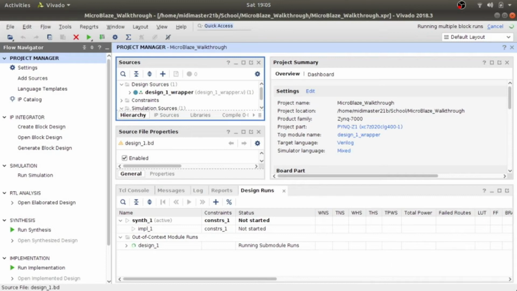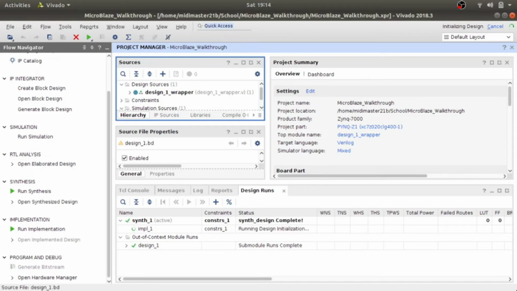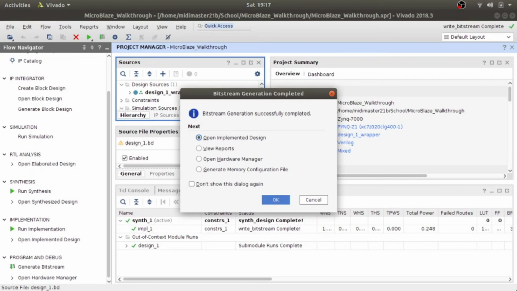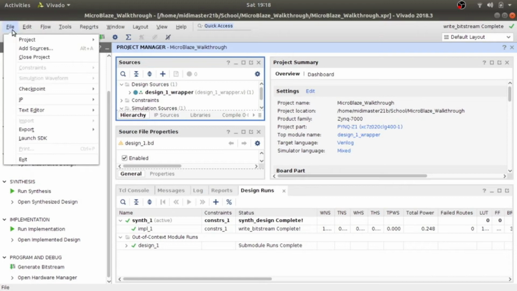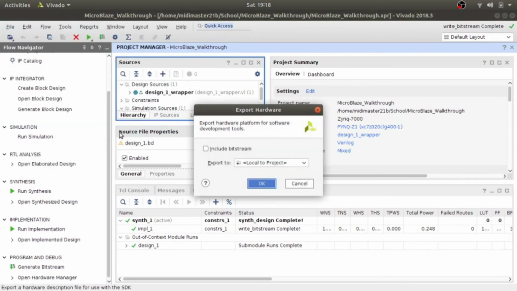Bitstream generation involves a few steps and can be considered, sticking with our loose analogy of C, as a compilation process resulting in a file specific to a target. With C, this would generally be a specific architecture, but in our application it will be a specific FPGA chip. The resulting file, called a bitstream file, can be used to program the target FPGA. Once the bitstream file has been generated, the project and bitstream file need to be exported to the Xilinx SDK so that we can program the MicroBlaze softcore processor using C. When you export the project, be sure to include the generated bitstream file.